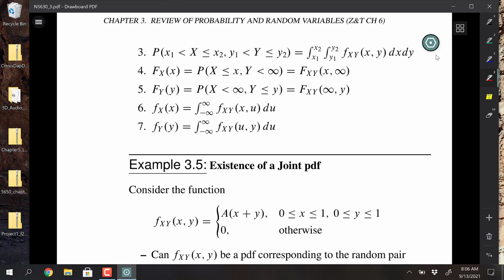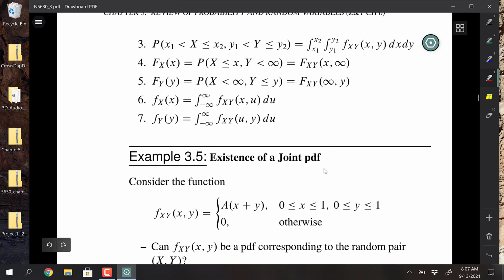At any rate, we have a way of getting back to a marginal CDF, so we have a way of also getting back to a marginal PDF by just integrating out the unwanted random variable. And we'll see how this extends to conditional random variables and pairs and different combinations when you have n random variables right at the end of the chapter.